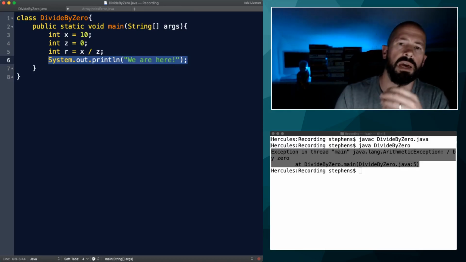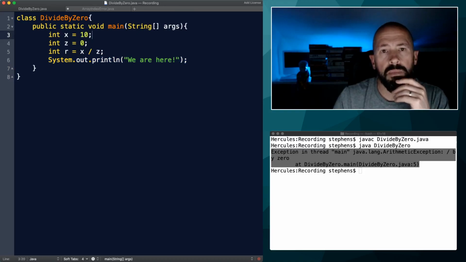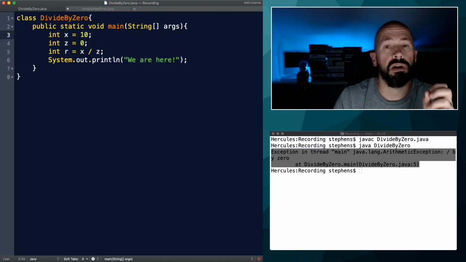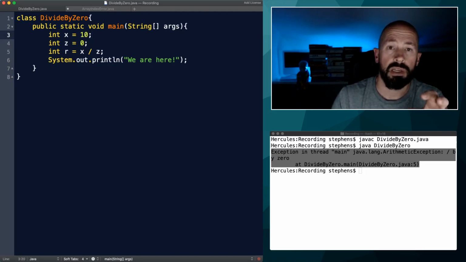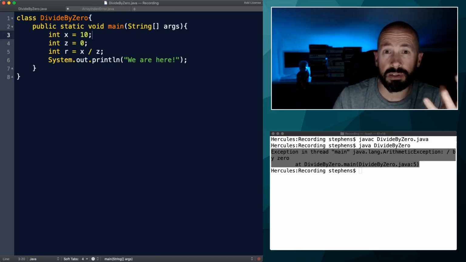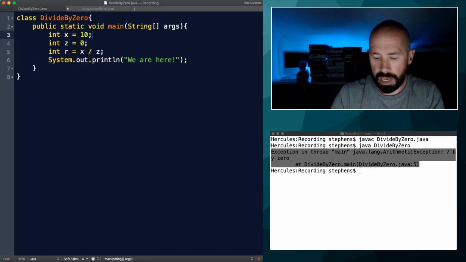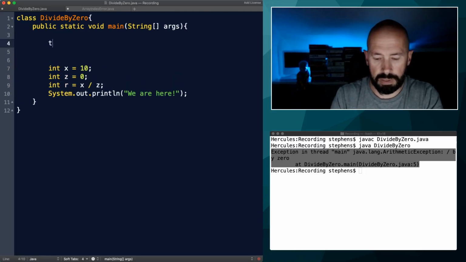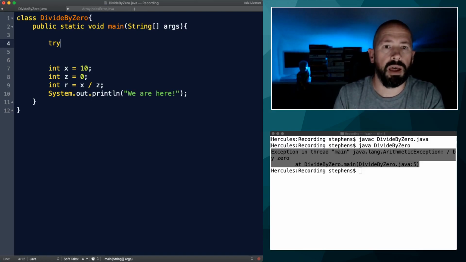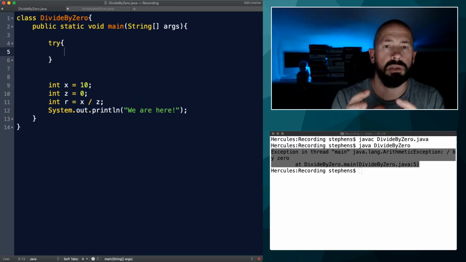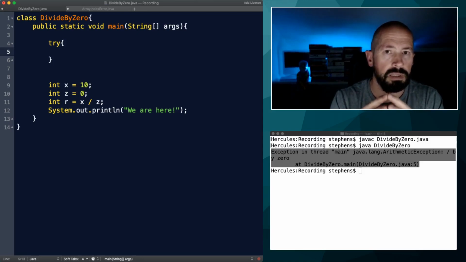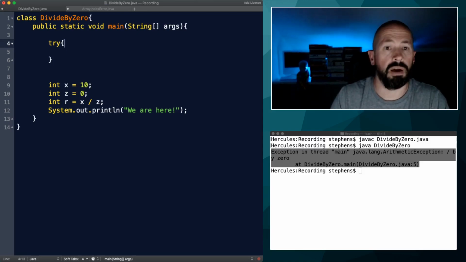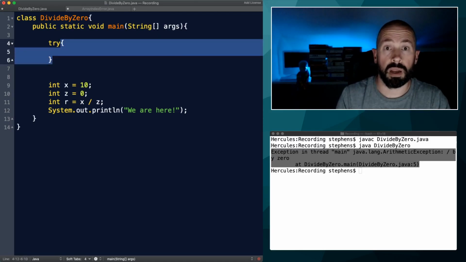So how are we going to do that? Well, we can introduce something in our programs called a try and catch block. Try and catch blocks allow us to trap an error, to catch an error, and then do something about that error. So the way we write a try and catch block is as follows. We use the keyword try, and there's a try block. A block of code is introduced at this point in the try. So this is the try block of code, signified by that open and close bracket.